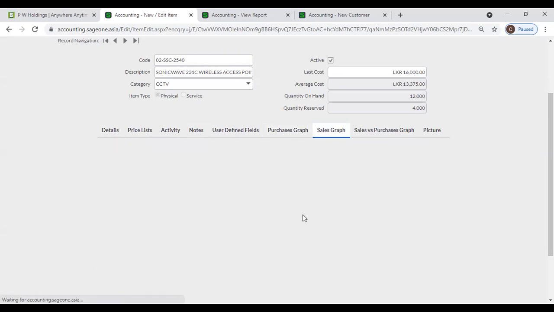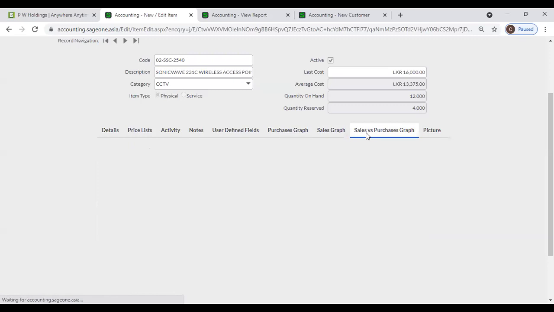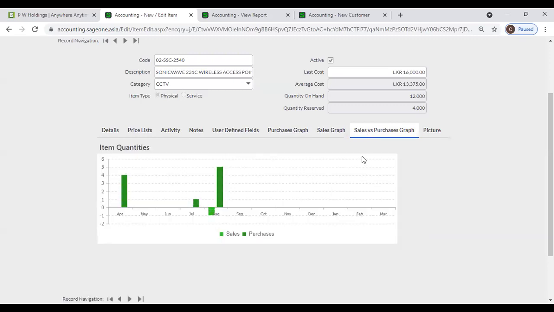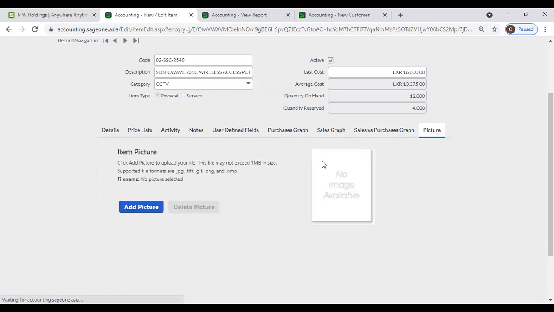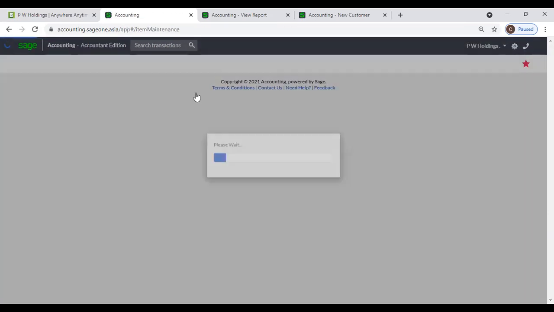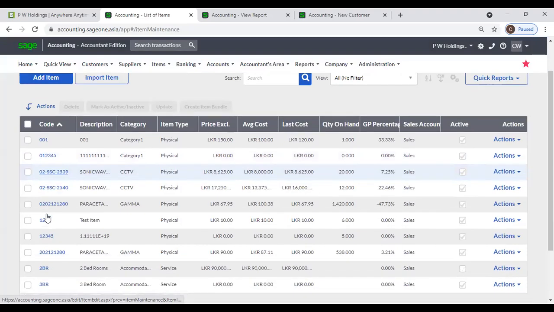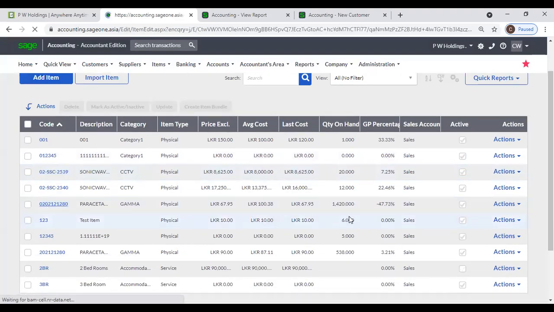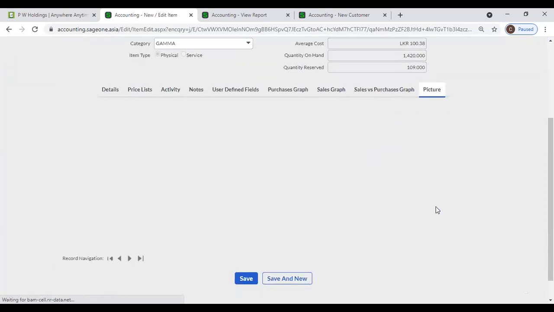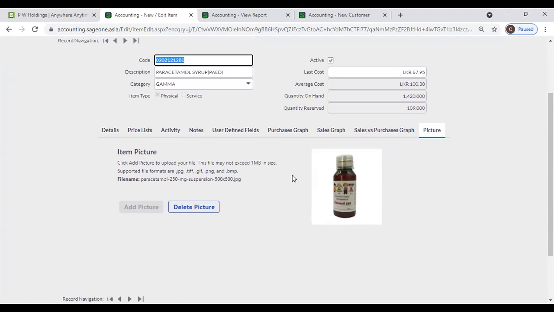Next, sales graphs. From here, you can view this item's sales graph for last year and this year. Next, sales versus purchases. And you can also attach a picture for this item. Like this, you can attach pictures for these items.